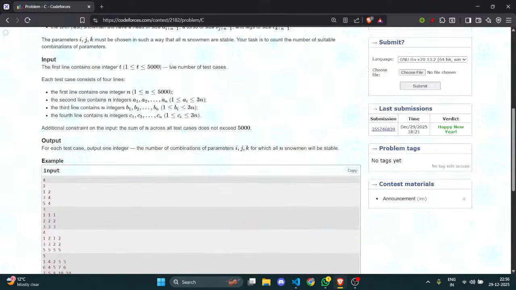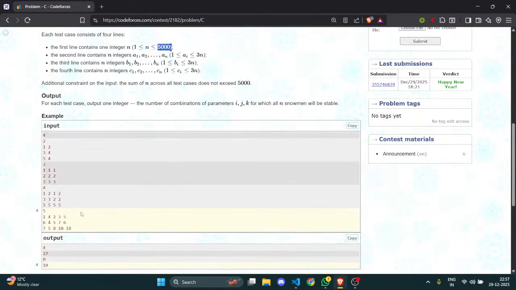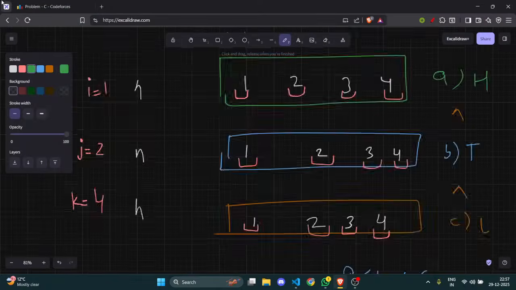So let's see by an example. First of all, we need to pay attention that n is 5000. So n is 5000 and we need to output three parameters i, j, k. What can I say from looking at the constraint? That it would be something of n square type, because 5000 usually allows us to go n square or n log n, which means there would be some sort of two loops iterating and comparing the values. So this is just some hint. Let's try simulating or dry running one of the cases and we would get a better idea of how it's working.